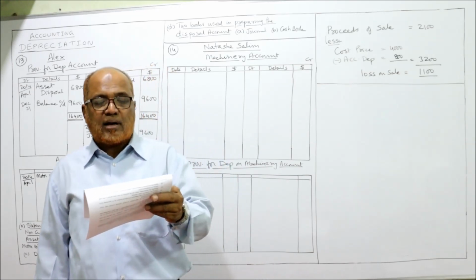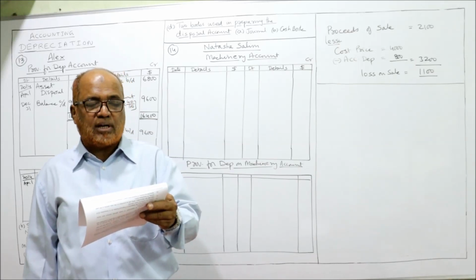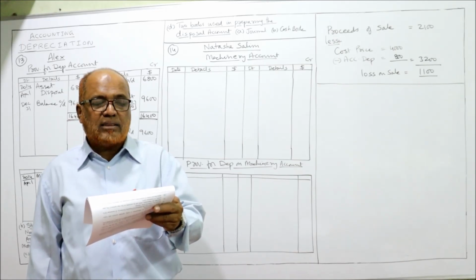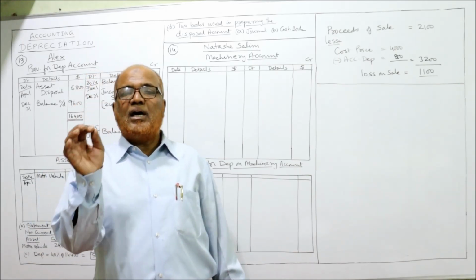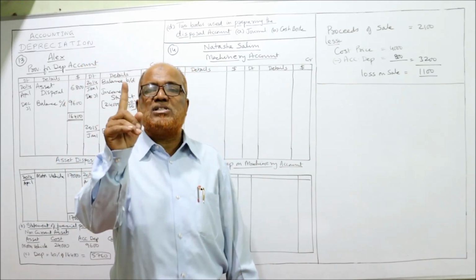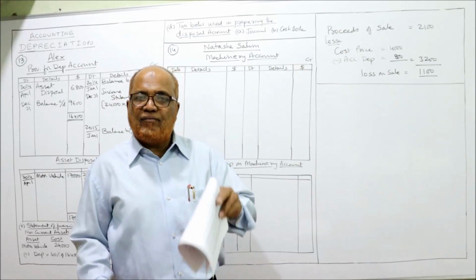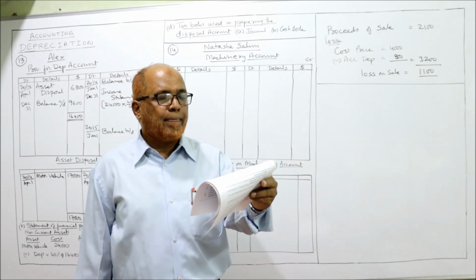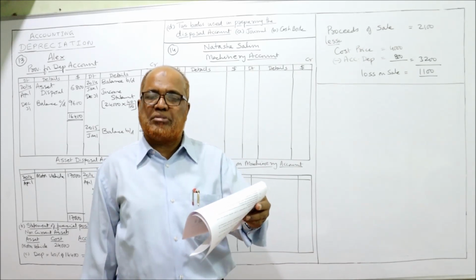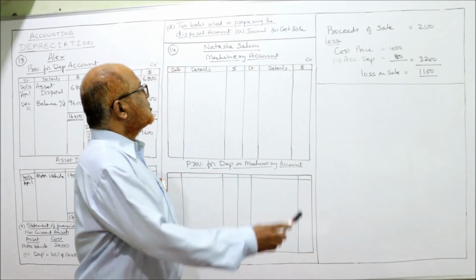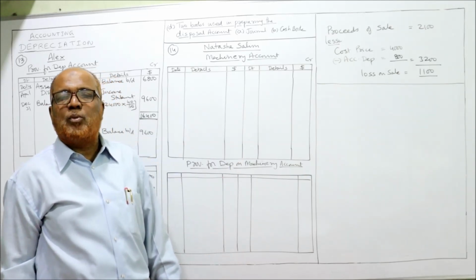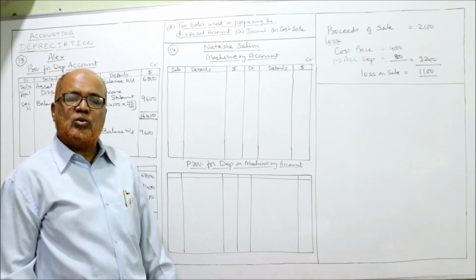Required: prepare the machinery account and provision for depreciation account on machinery in the ledger of Natasha Salim for each of the 2 years ended 30th September 2014 and 30th September 2015. Year is ending on 30th September. Year is beginning on 1st October. Calculate the profit or loss on disposal of the machine on 1st Feb 2015. This is the question, right? So we are required to prepare the machinery account. So you can see here, this is the machinery account and this is the provision for depreciation. We are not making any disposal account. It is not asking. Only two accounts.